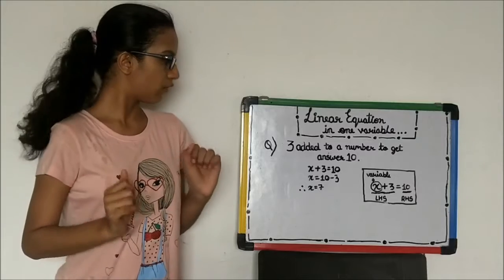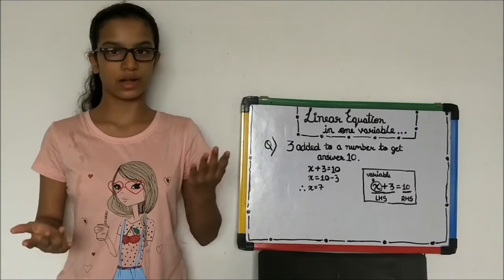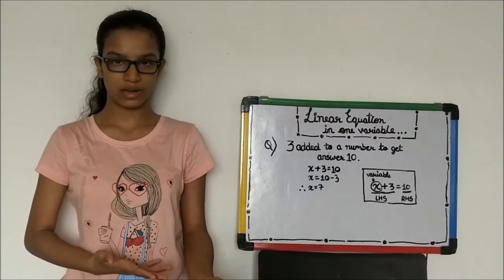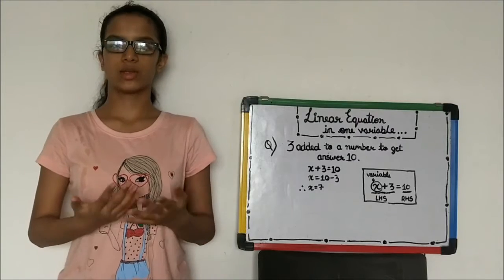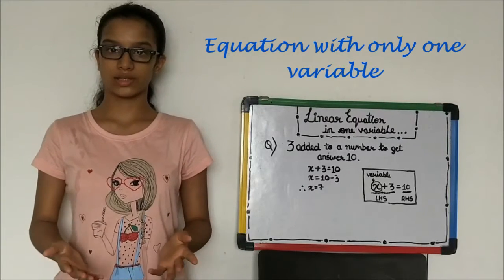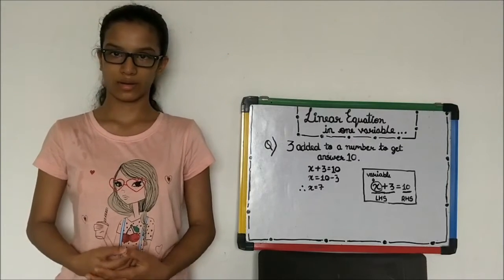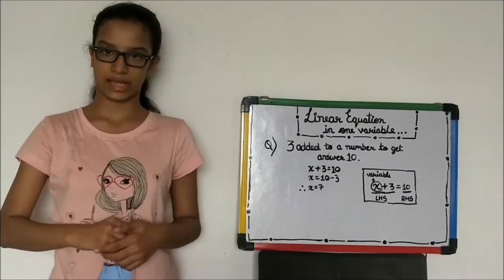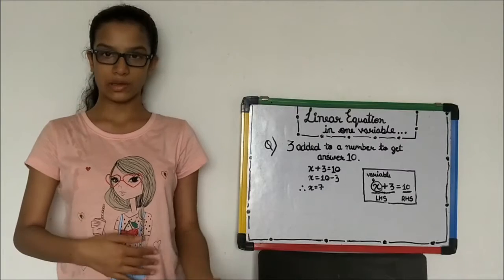Do you know what is a linear equation with one variable? As we have already studied concepts of constants and variables in earlier classes, we know what they are, right? Linear equations with one variable are the equations that have only one variable with the highest power as 1. So, let me tell you that in this equation, the variable is x. It was easy, wasn't it? So, let's try substituting values of x.